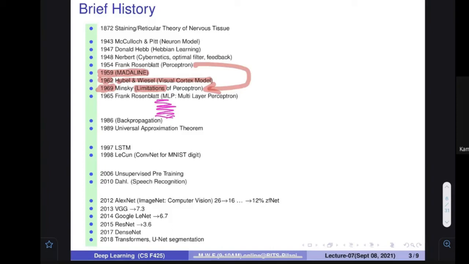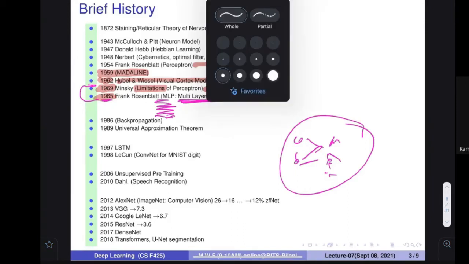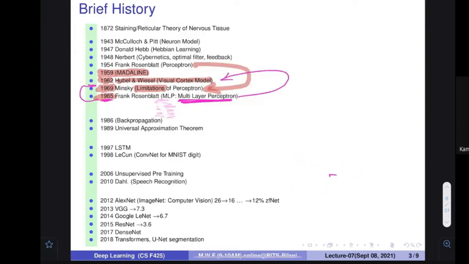A lot of work that people were doing. However, I just missed this particular part: Frank Rosenblatt, around the same time, I think I have put it wrong here. It should be before that, 1965. Before that, he had given the idea of how you can utilize multiple layers of perceptrons. But people were not thinking about how to put them into multiple layers. If you put them into multiple layers, the linear boundary gets more power and can do more powerful things. But when people saw that it had limitations, it became a big issue and they stopped talking about it. This is the time when people thought this idea was very bad and we should abandon it.